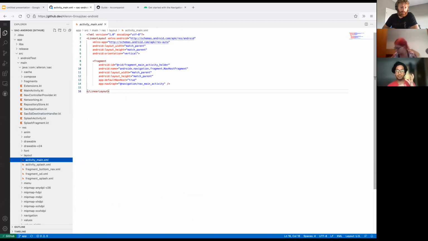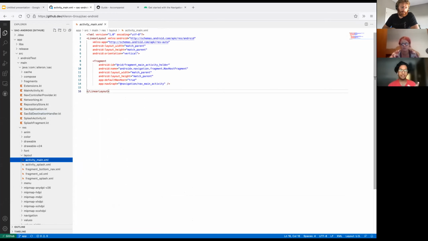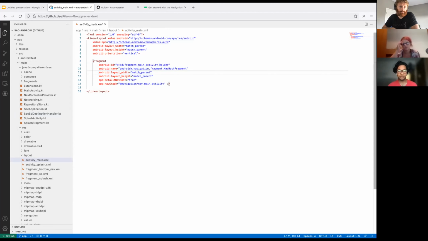The only thing that the main activity holds is a navigation host, which is one of the three components I talked about earlier. A nav host is essentially a container, a fragment container of sorts. It is the area of your view that you are using to navigate around. In this case, the entirety of the base screen is a main screen, and it is itself a navigation host, which you can see over here.